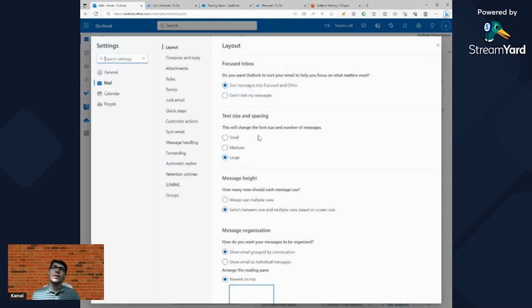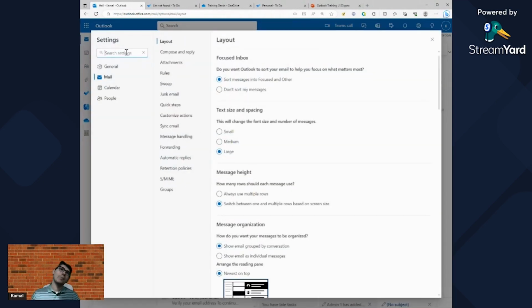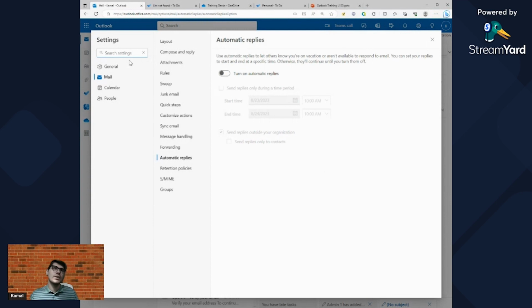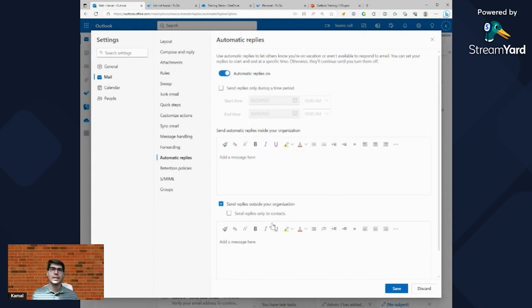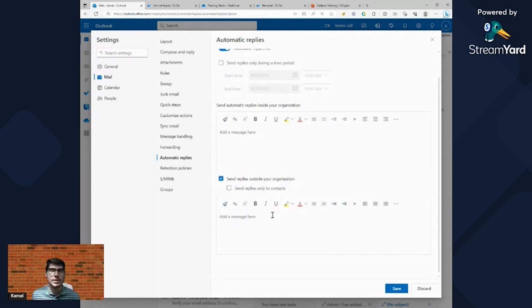All right. So back to the settings here. There's the search on the top left. So if there's something that I failed to mention and you want to see if you can also find it here, then you can definitely search for it. So I'm going to give you an example, automatic replies. You want to set up an automatic reply, you can have that as well. I just searched for it and it popped up that setting item. I can turn on automatic reply, select date and time. Same thing as Outlook client.